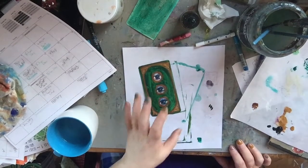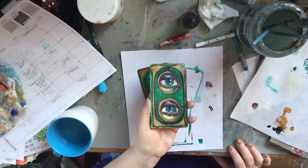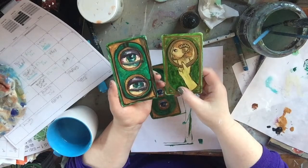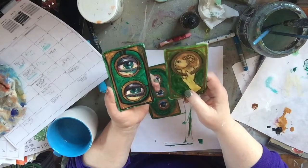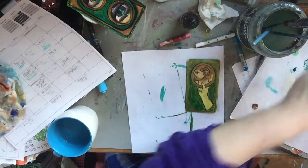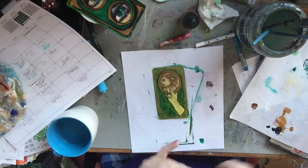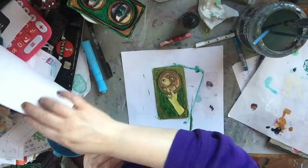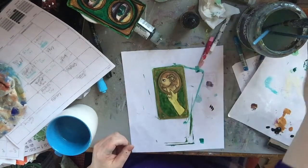So I'm gonna let it dry and get the 3 back and do something similar to what we did with this one and also with that one. I was a little bit more precise, a little more anal, I think, when I did this one. I may go back in though, because that green's really yellow and I'm not enjoying this as much as I really love this color. So let's fix this while we're doing the 3. I don't like it, so let's make it better, people.